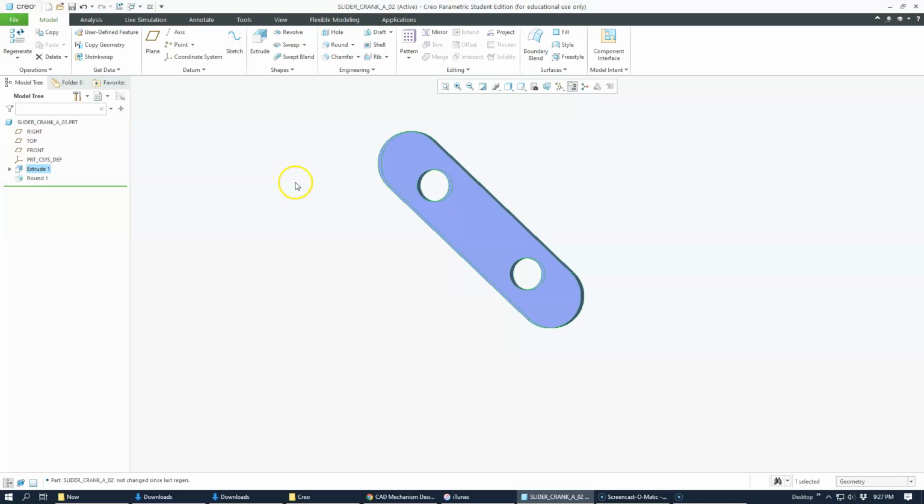Then hit regenerate, and then we'll keep that part. Now let's build up a new assembly because I want to show you how to create this assembly. I haven't changed any of the other parts, but we'll use this new crank arm.